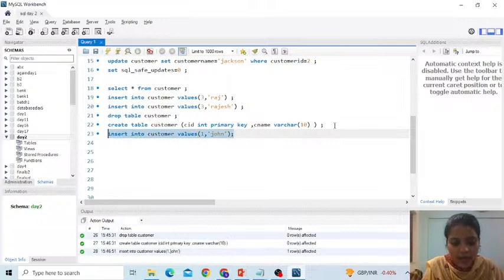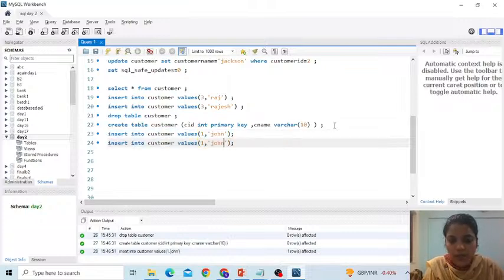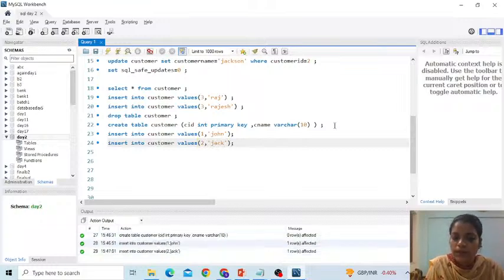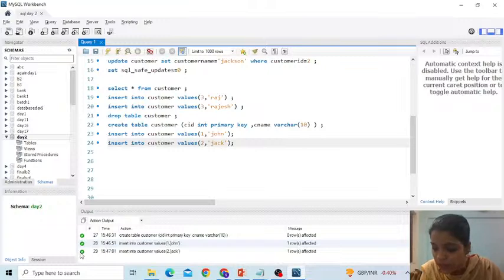Then I enter customer number 2, Mr. Jack. Okay, data inserted. I hope you are keeping a check on this action output box. Green tick tells you, doesn't it? Because if it shows a red cross, it means the query executed with an error.